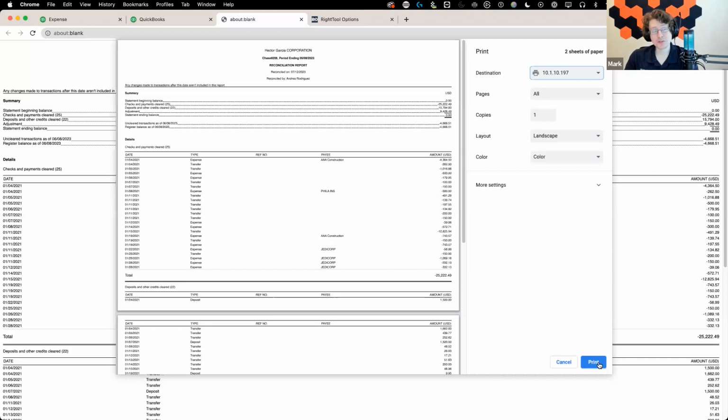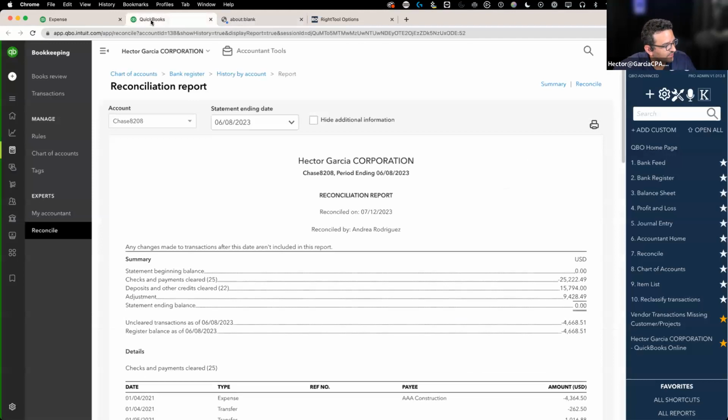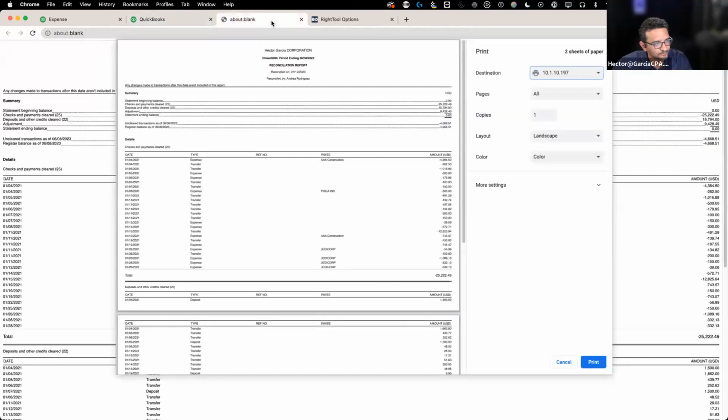What also happens is if you print this report normally, it actually takes you to that screen. It's kind of like the audit loop problem all over again, where it takes you to a screen and you can't actually go back to where you wanted to go. So we also open that up in another screen as well. That's the other side benefit. So I have another tab where this is where it normally would land, and then it's a completely different tab that's going through the printing process.